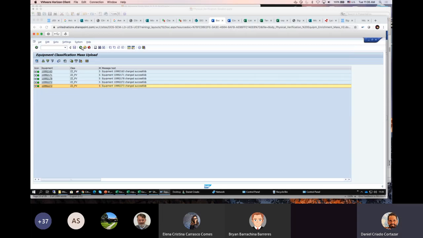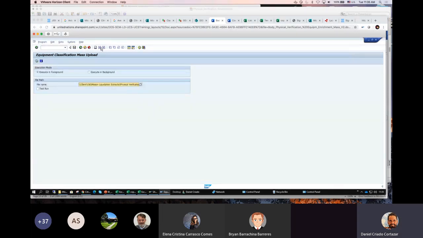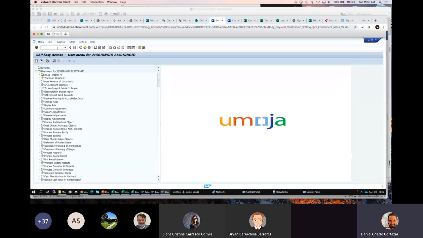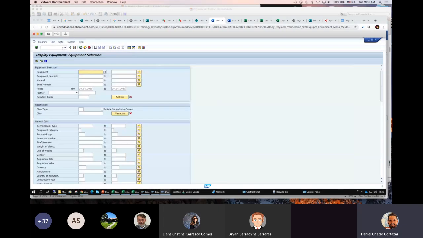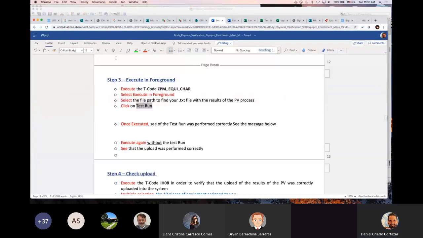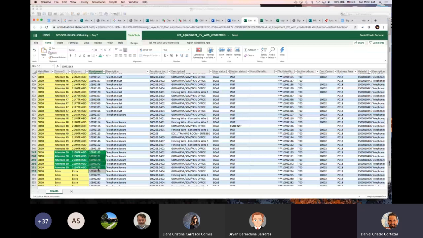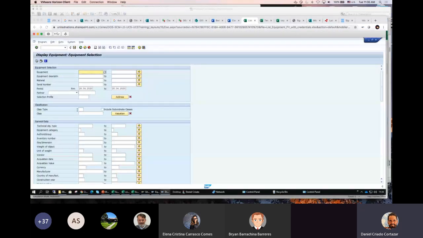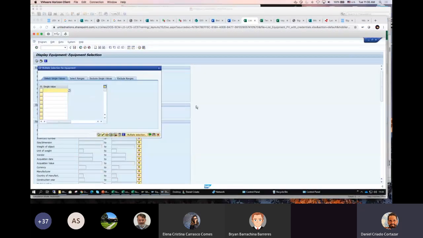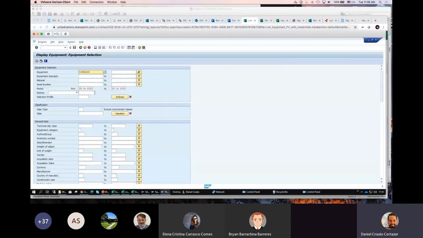By going to, let me open a new session, the same T code that we did before, IH08, the list of equipment, with the same 5 pieces of equipment. So let me go back, copy those pieces of equipment, multiple selection, copy from the clipboard, execute.